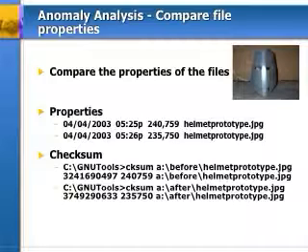Then compare the properties of a file. We'll say a property of a file on this one here was, on 4/4/2003, 5:25, 240 by 759 XY coordinates. It was the dimensions of the file. The next minute, it was changed to 235 by 750. You could also do a checksum to determine. Anytime you change a file, it will create a checksum of that file, like a Word document, a bitmap document, things like that.